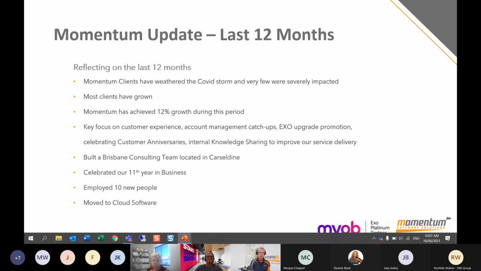We had very few that were severely impacted. Partly that might be due to luck or being in the right industries or not being in the wrong industries, I would say. So we don't have a lot of customers in tourism or accommodation. We've got a lot of businesses in all kinds of other industries. So it was good to see that customers have weathered the storm, and in fact, many of them have grown, which is probably reflective of the broader economy in general. Came to a rapid deceleration, but has recovered pretty well.